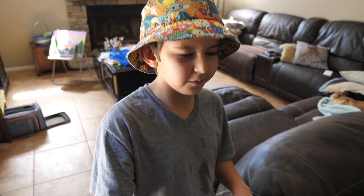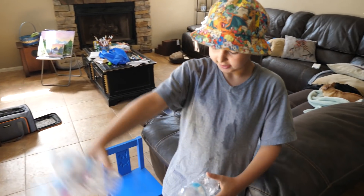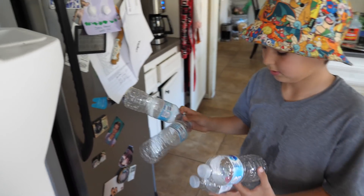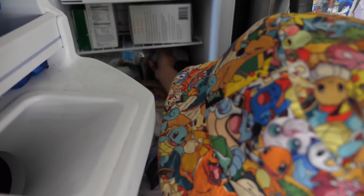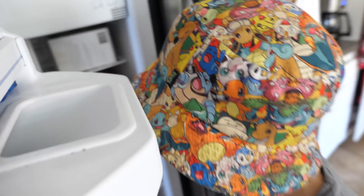I'm guessing the ones in the freezer are going to be like... you think there's going to be way more? It's going to be like a steam bomb. Let's find out! Science! Okay, so we're going to stick two in the freezer - for how long? 30 minutes? I'd say an hour. You want this to take a whole hour? Okay, well we'll come back and do those in an hour, and these will be staying out here.